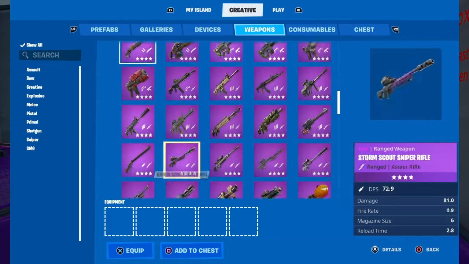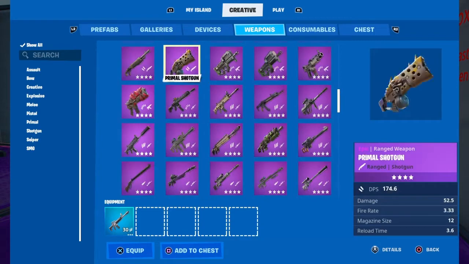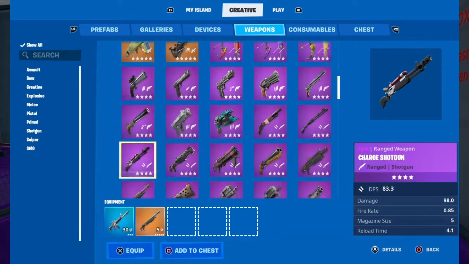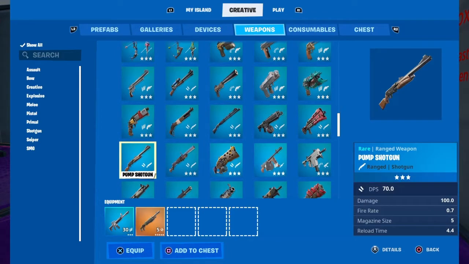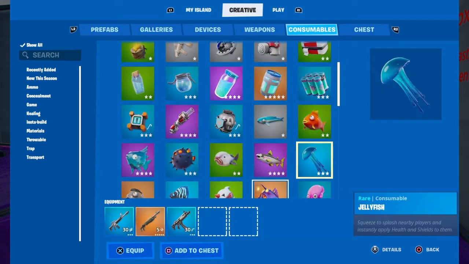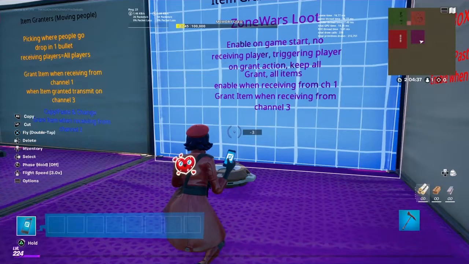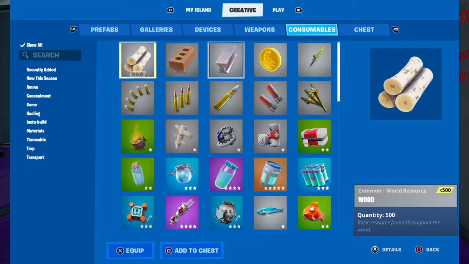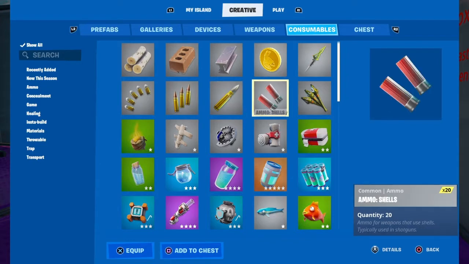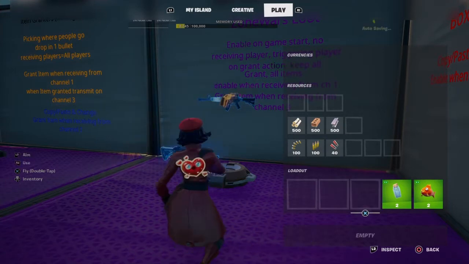So for Zone Wars, if you played mine, I use a blue AR. I can't remember if I have a purple or a gold pump in there, but I started using gold pumps in my maps because the purple pump can no longer 200. Consumables: my storm ticks for 10, so I give 2 fish and only 2 minis. Don't forget to grab materials, ammo, and you can go ahead and drop all that in.